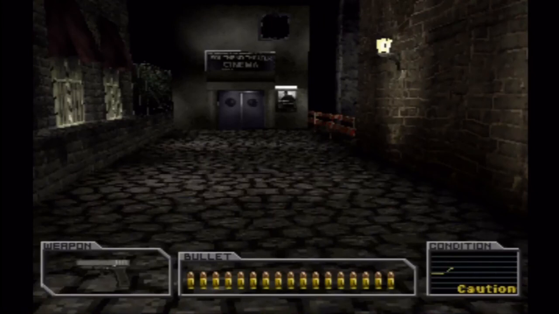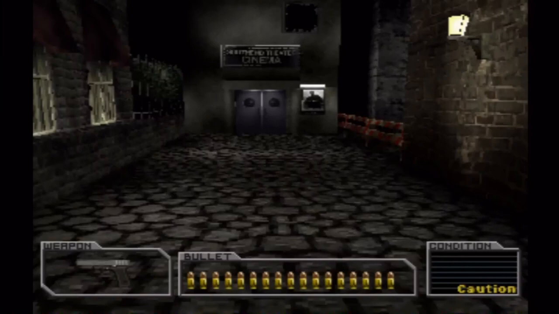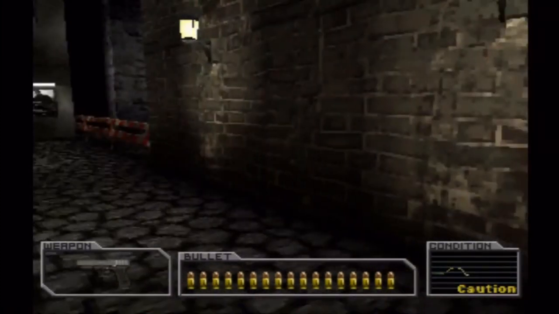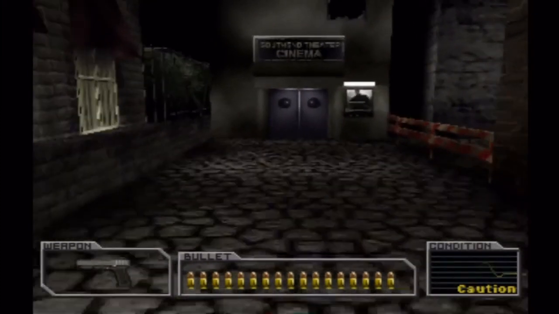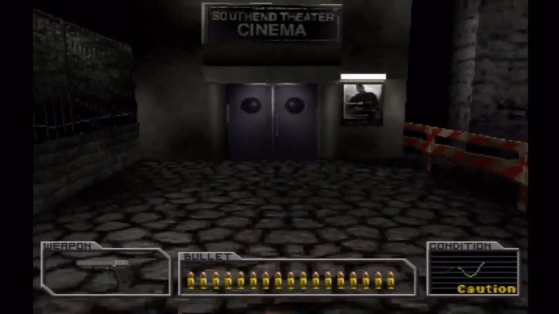Well, looks like our amnesiac fellow is in a bit of a bind, as everything's trying to kill him. We don't know who we are, and we don't know where to go next. So in the next episode of Resident Evil Survivor, we'll continue on our amnesiac trail towards a hopeful understanding and maybe the next step in our journey.